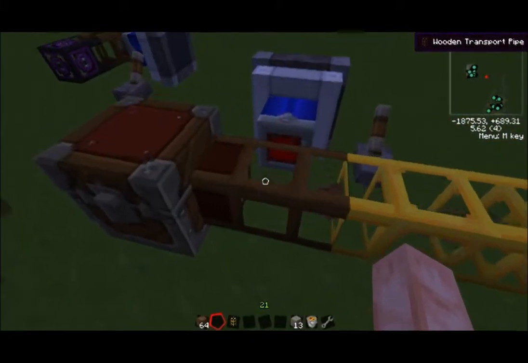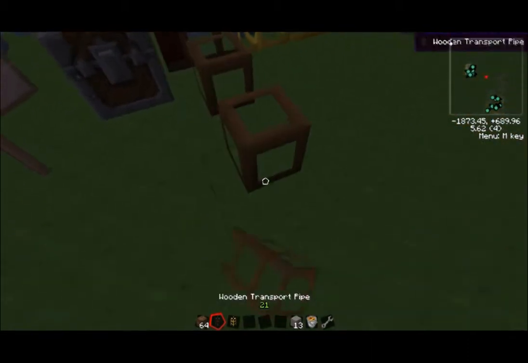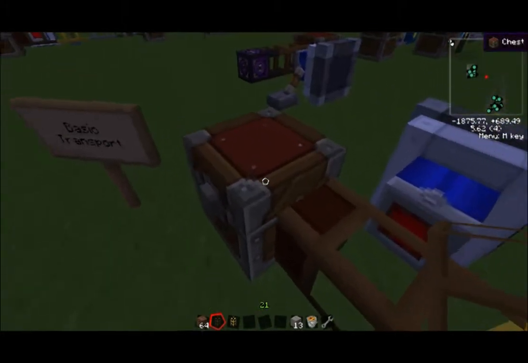This wooden transport pipe is very special, so wooden transport pipes won't connect to themselves. They only connect to other transport pipes and to chests.